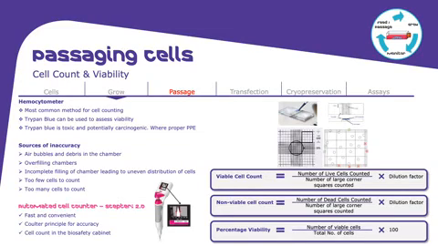The hemocytometer is one of the most commonly used methods for counting. In this case, you need to use trypan blue to assess the viability. You need to be aware that trypan blue is toxic and potentially carcinogenic as well. So if you have any other ways of counting the cells, please do that. We also have an automated cell counter called Scepter. It's fast and convenient, and in this case, you take cells directly in the media, so you don't have to add any trypan blue or any other things.